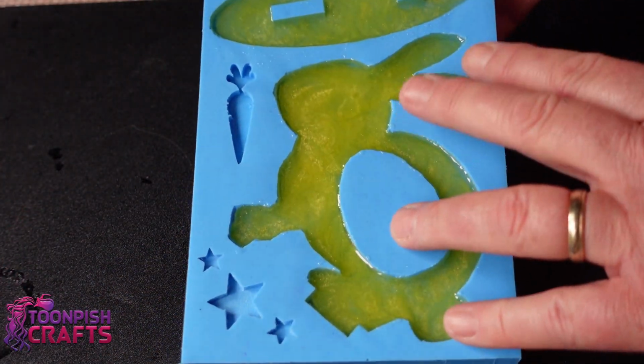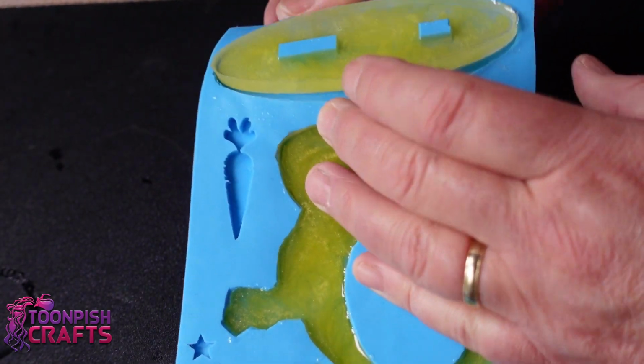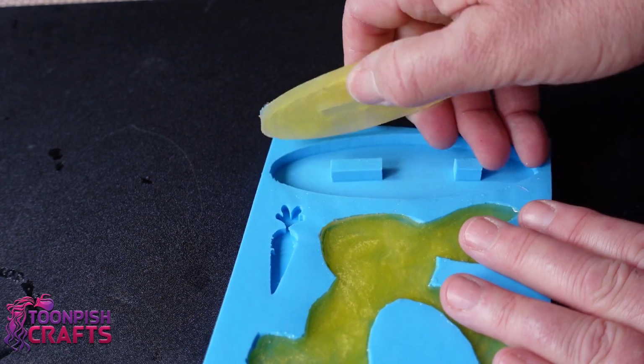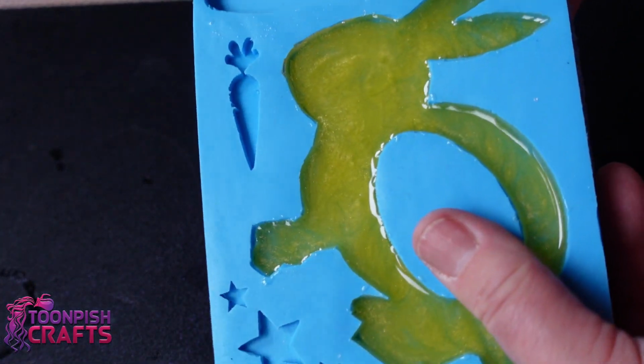And this is 24 hours later. Demoulding time. Love demoulding day. It looks totally different with a matte mould than it does with a shiny mould. But I could top coat this and make it shiny if I wanted to. I've got the option.